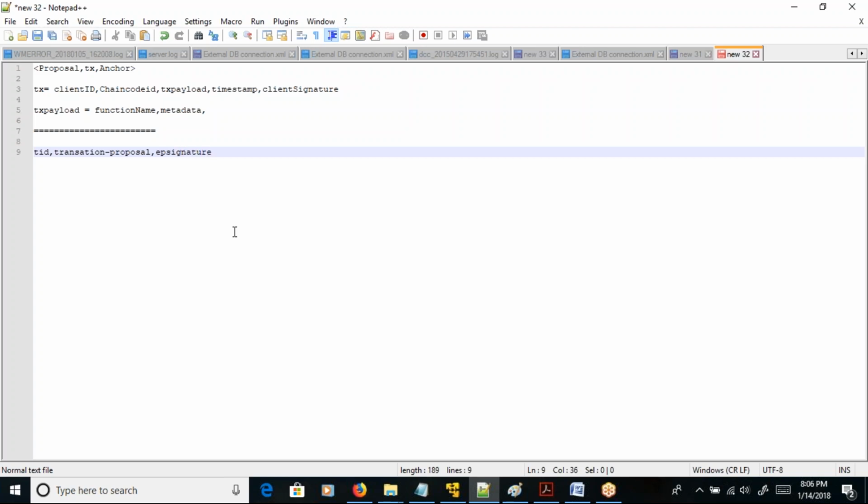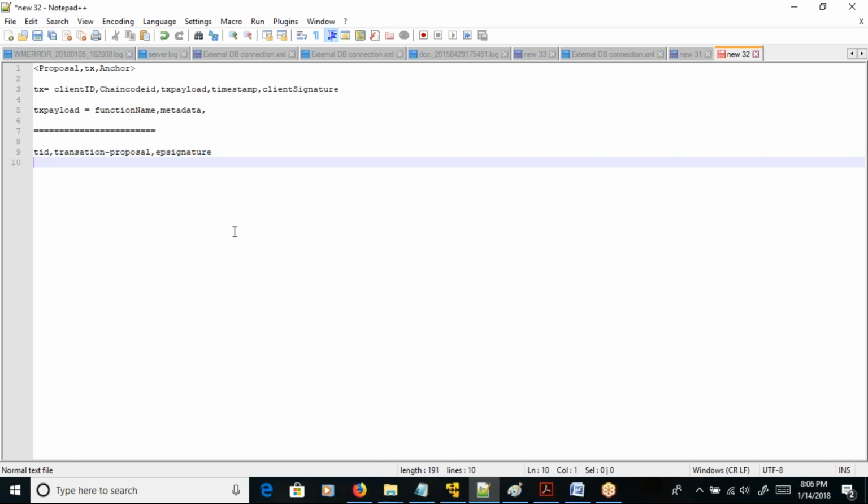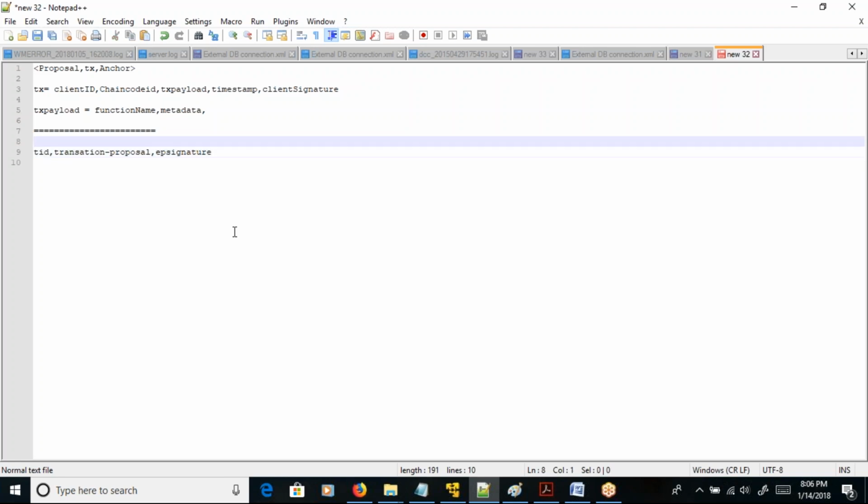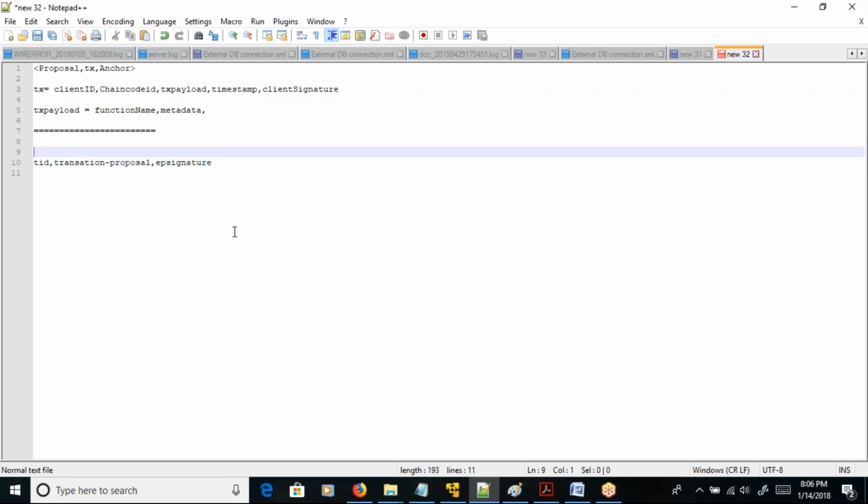So it will have a transaction ID. What is a transaction ID? A transaction ID is nothing but a hash value of your transaction.